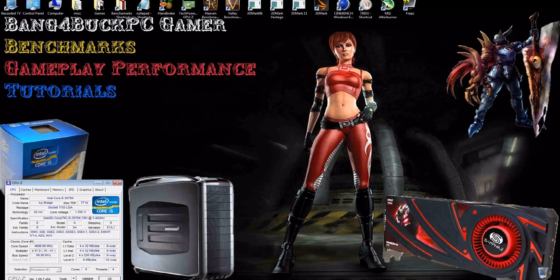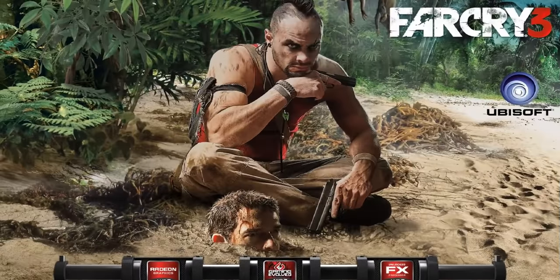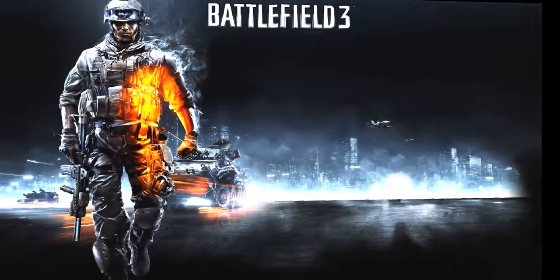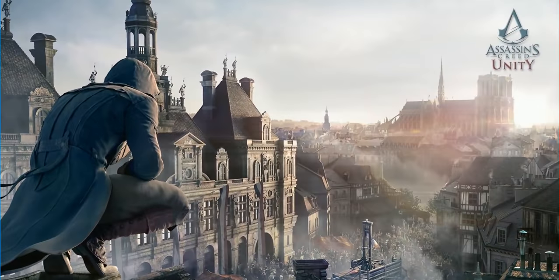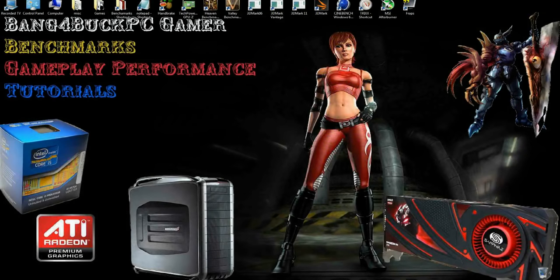for this comparison. Now, the games I chose for this test are Far Cry 3, Battlefield 3, Crysis 3 and Assassin's Creed Unity. All these games utilize multiple threads pretty well. All I did was play for a small segment of each game with 2 cores enabled and then did the same again with all 4 cores enabled.